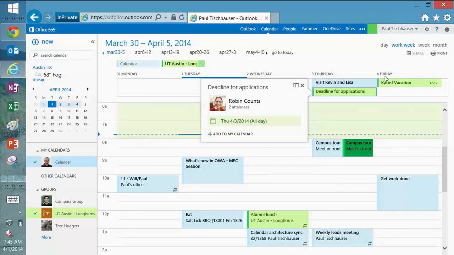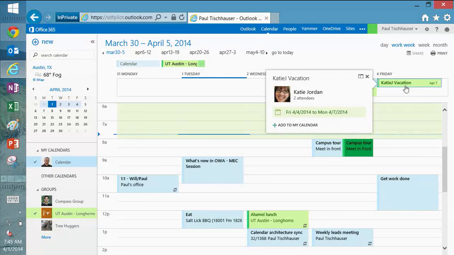Depending on what kind of group you have, like is this a working group or a social group, you might also want to have group members put their vacation on. Okay, so this I use all the time in my team because we have people leaving for different places or vacation. And I use the group calendar personally as the place to check, are they going to be in this week or next, or when are they coming back from an extended vacation? Now, Katie, in this case, did the same process that Robin did in the previous item. She just sent her vacation appointment, which was on her calendar, to the group, and it was auto-accepted.